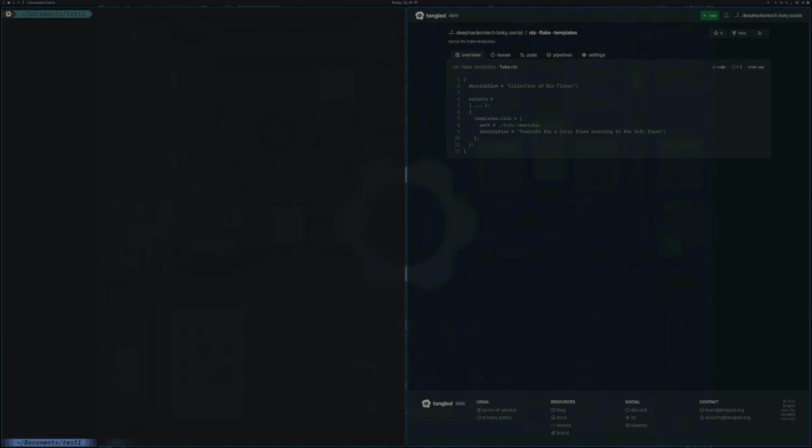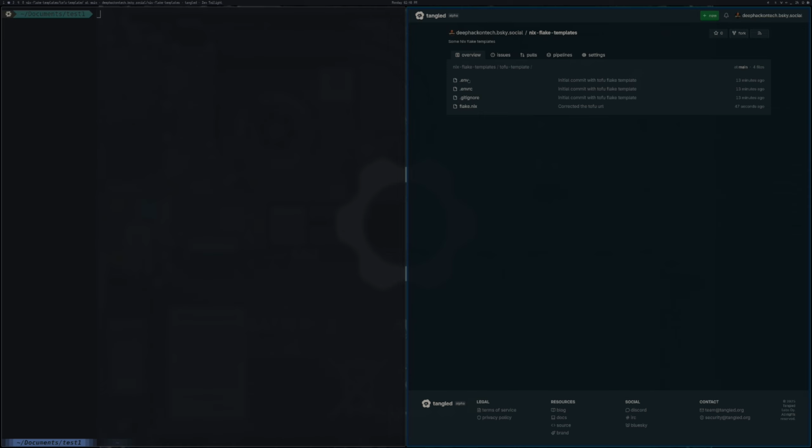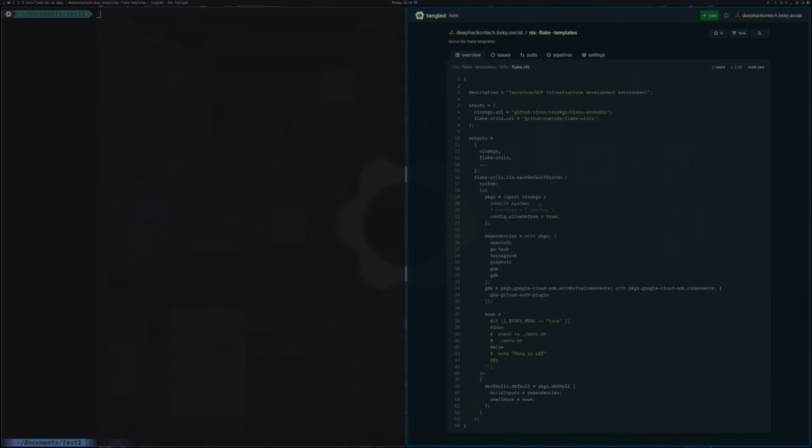So let's see if we can summarize here. What have we actually created here? We now have a repository which has templates in it. Each of those templates has a bunch of files that will prep the repository, and the flake that it actually delivers simply points to a remote flake. So we can then basically follow that across multiple projects, which is kind of nice. And there's the actual flake that it will deploy.